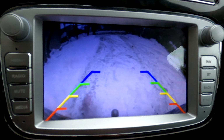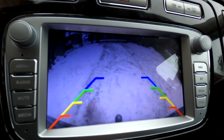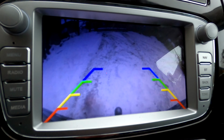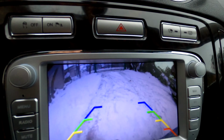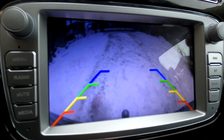And one other good thing is that the camera has a wide angle. I mean, when I'm reversing from a parking spot, I can actually see cars that are coming from the left or the right, which is pretty good. And one other good thing is that here, you can see my trailer coupling. So it's easier to hook up the trailer.